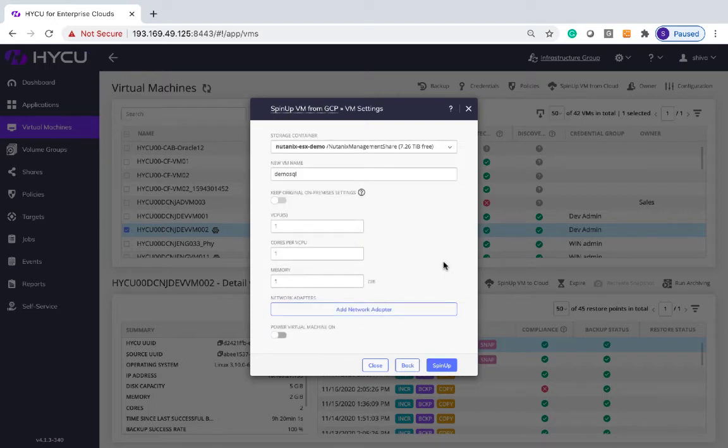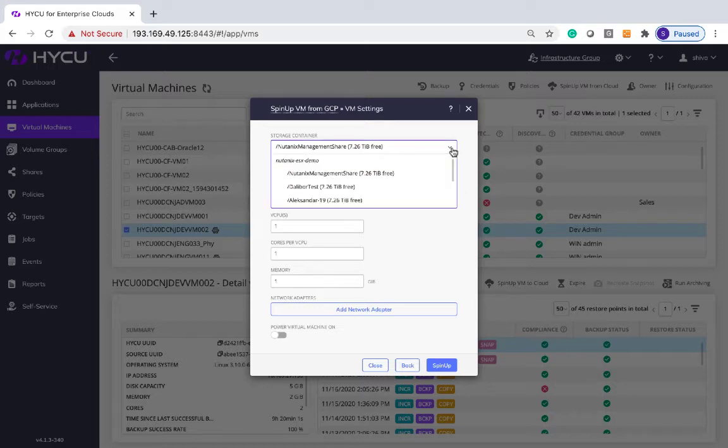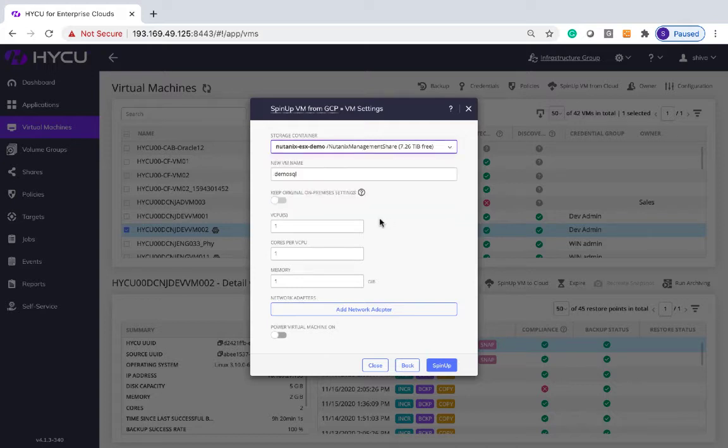And as you can see, when it comes to recovering these VMs back to my on-prem infrastructure, I actually have the ability to select the appropriate cluster. And from here, I can also specify the appropriate compute, memory, and storage. I also have this option to specify customized network adapter settings. And I also have this option to turn this VM on when this VM is migrated, or basically brought from the cloud to my on-prem infrastructure. So tons of options here.